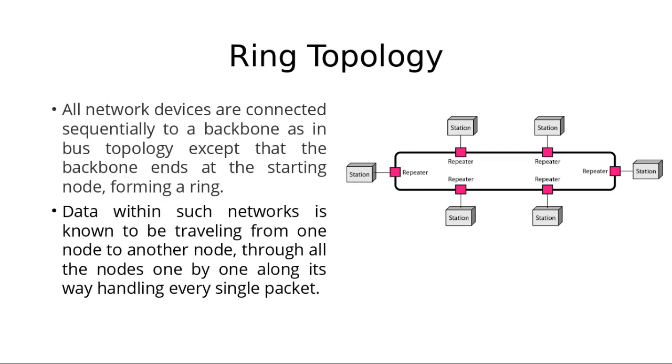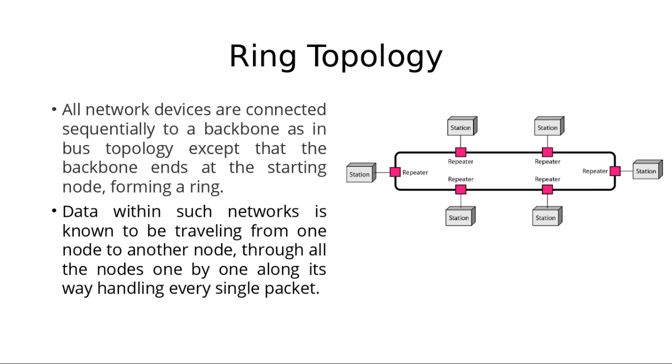Next is your ring topology. Now, as you can see, all the devices are connected to one cable. The whole topology might have repeaters, so that if the signal becomes weak, it is amplified again, and the first node is connected to the last node, and so on. Generally a ring topology is unidirectional, so the data will flow either clockwise or anti-clockwise, but there may be possibilities where the flow of data is bidirectional as well.